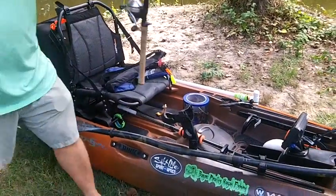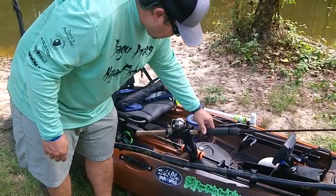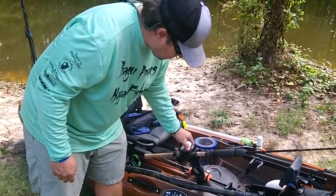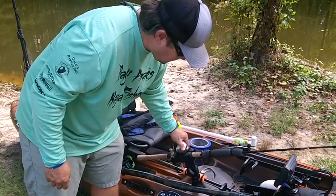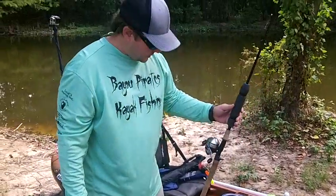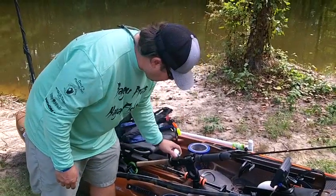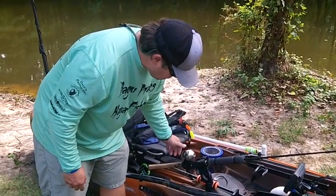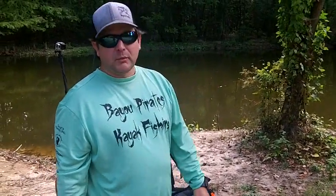So today we're going to go brim fishing. Kind of pop it in there, lock it into place — it's in there pretty good. You can see how much I'm moving it and it's in there. When I'm fishing, if I get a bite, just one lift and out. I'm very, very impressed with this rod holder, with this product. We're going to go out and give it a try, hopefully get some video with my GoPro and get some brim on the line and have it in the holder while we get hits. Let's see.